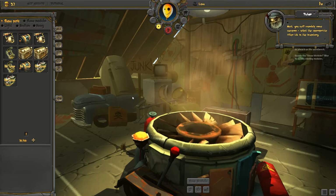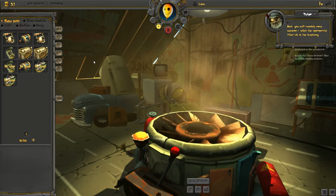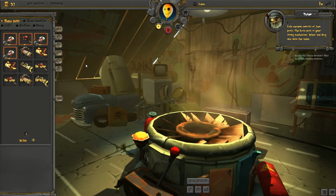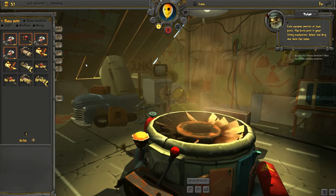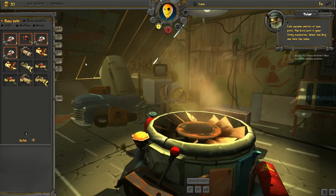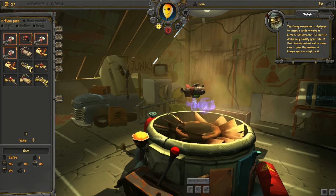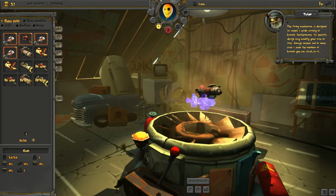Next, you will assemble some weapons. Select the appropriate filter tab in the inventory. Each weapon consists of 2 parts. The basic part is your firing mechanism. Select and drag one onto the screen. The firing mechanism is designed to accept a wide variety of barrels.